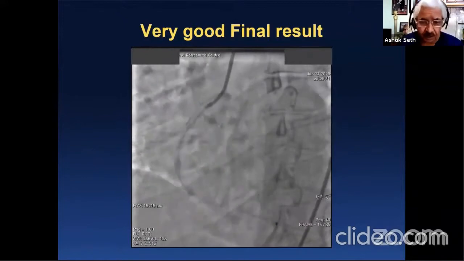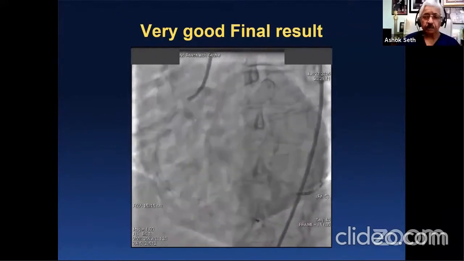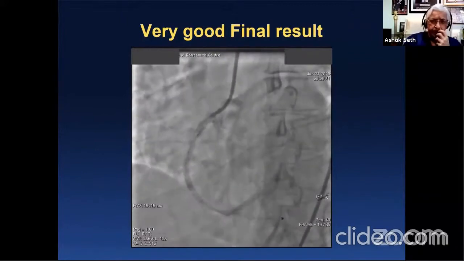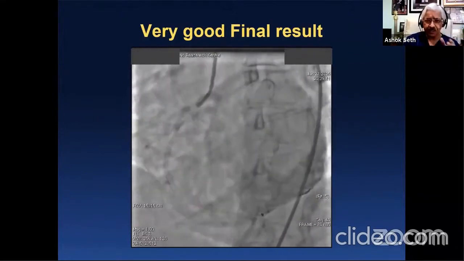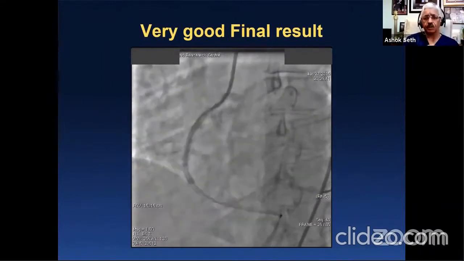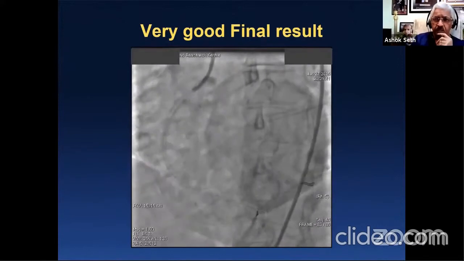And finally, of course, I got the patient's pressures up. I managed that with inotropes at that time. I said there's no time to put in intra-aortic balloon pumps. The time was to salvage the vessels rather than put in intra-aortic balloon pumps, and I salvaged the vessels happily. And the patient did fine thereafter.